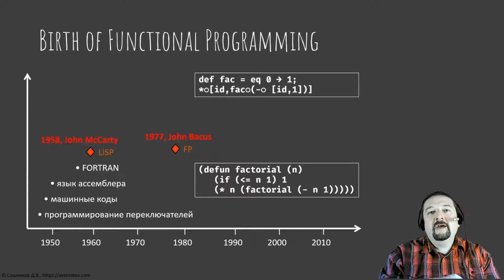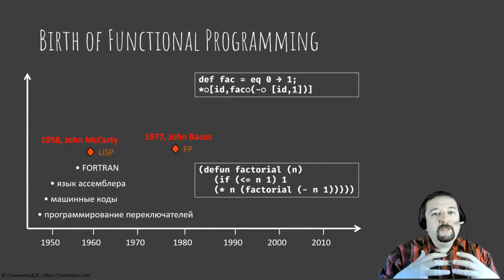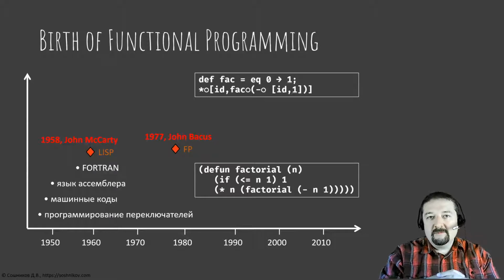But the main idea behind Lisp is based on lambda-calculus, a mathematical theory developed by Alonzo Church at the beginning of the 20th century. Alonzo Church was not thinking about programming. He was thinking about developing the foundation of mathematics in a slightly different way, not based on mathematical logic, but based on some formal symbolic systems. This symbolic system was called lambda-calculus, and it turned out that Church invented the definition of algorithm by proposing this lambda-calculus, because lambda-calculus describes exactly the set of computable functions.